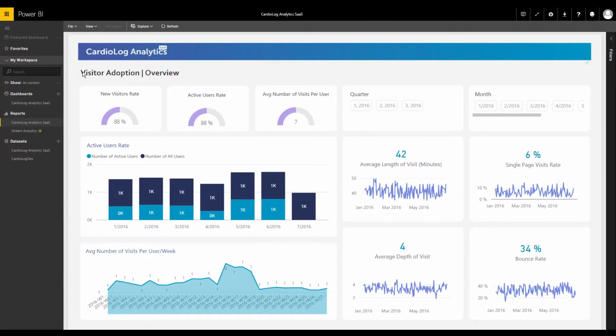And specifically, Cryo Analytics SaaS ships with a set of pre-made reports and dashboards that we've put together in a way that we think would be most beneficial for our users. At the moment, there are over 20 pages in the report, and we constantly add more.